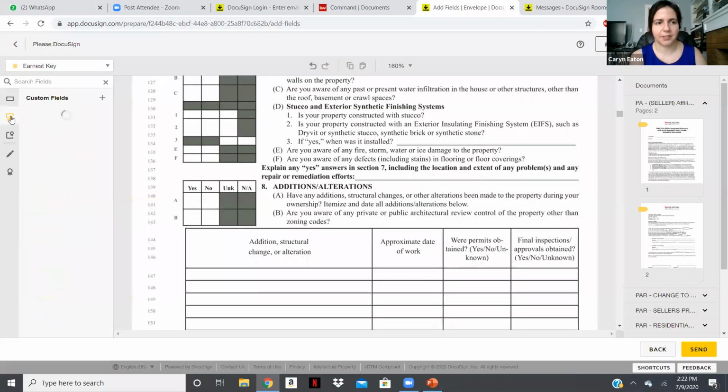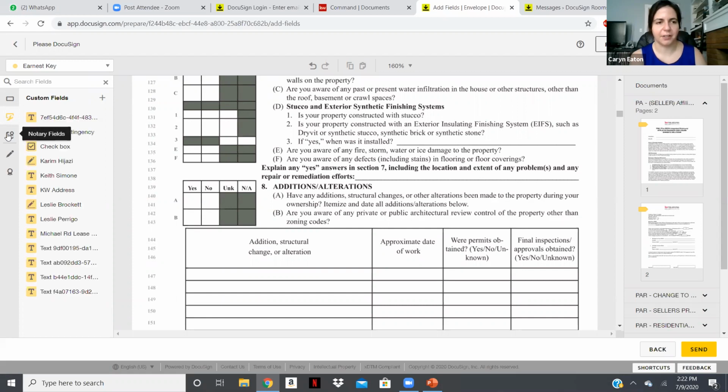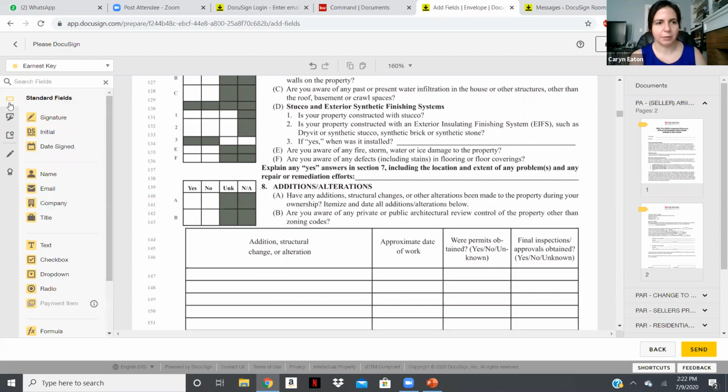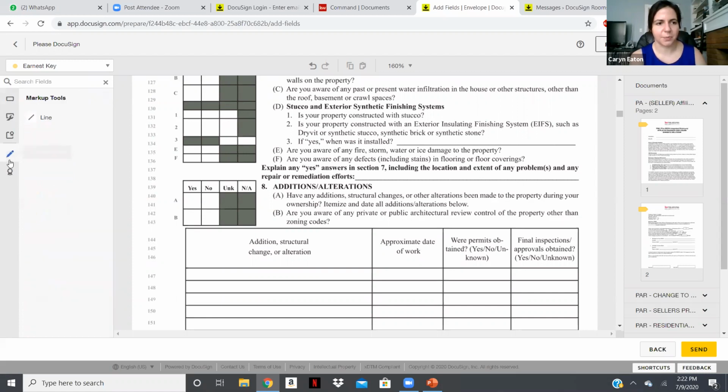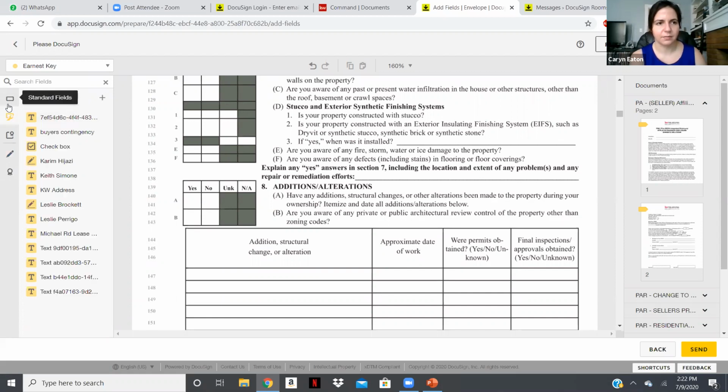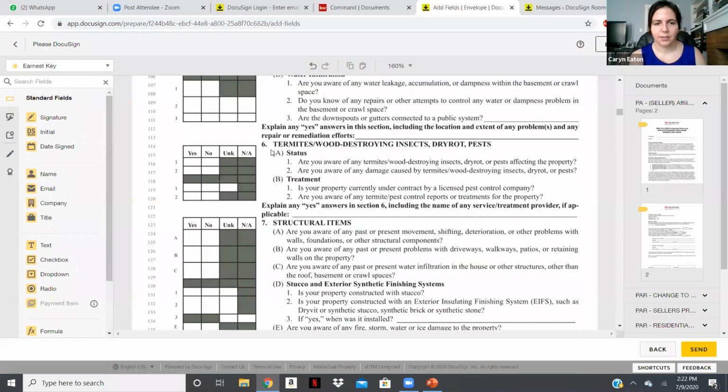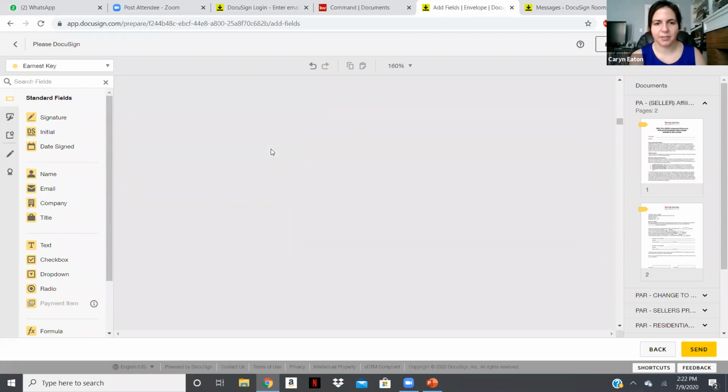You can also create custom fields. And this is new to me, but they also facilitate online services using a notary. And this can save so that you have fields that are specific to your transaction documents.